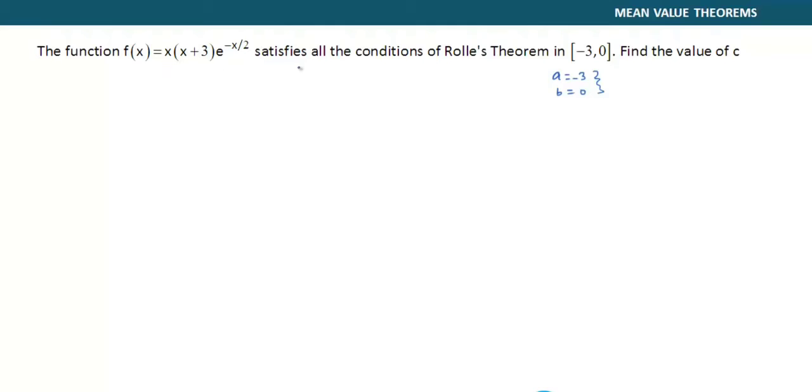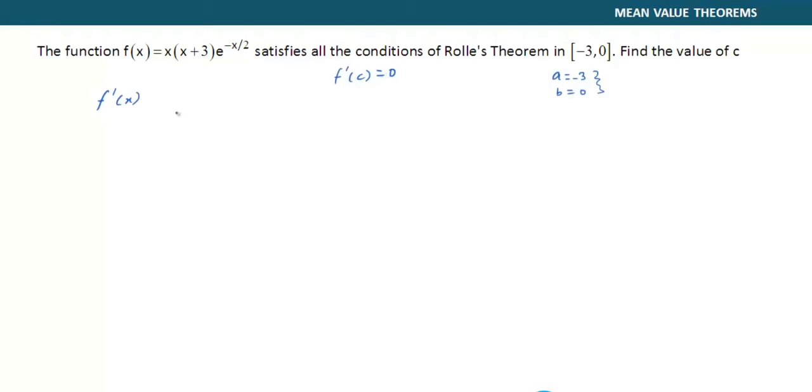It is already given that it satisfies Rolle's theorem, but otherwise, if you wanted to see, x plus 3 and e raised to power f(x) are all continuous, so their product will be continuous. All of them are differentiable, so their product will also be differentiable, since it is not getting 0 in one of them. So leave that part. You just remember that it satisfies Rolle's theorem. So our target is to find f'(c) equal to 0. For Rolle's theorem, I'll just write f'(c) equal to 0.